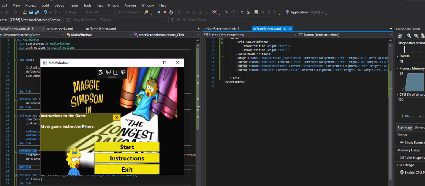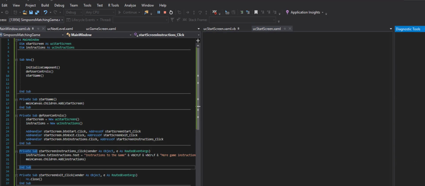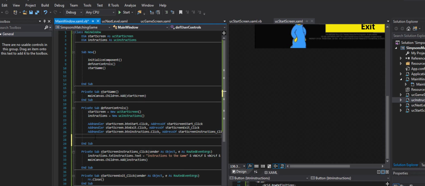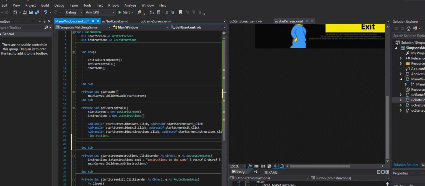So there we have it. We have our instructions, and now the instructions has a button here that we need to make work. So we're going to go ahead and code that button in the instructions. In here, we're going to create another event handler for the instructions.